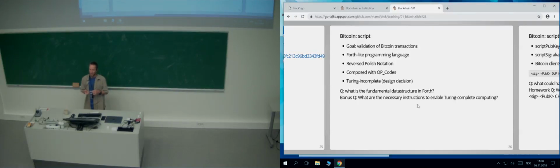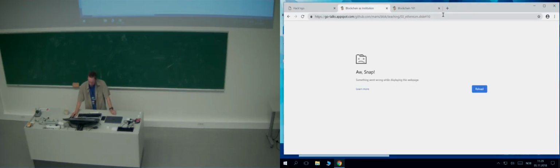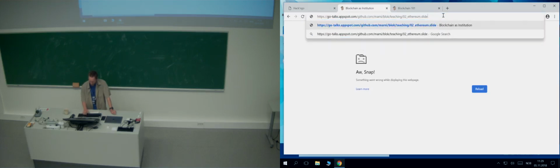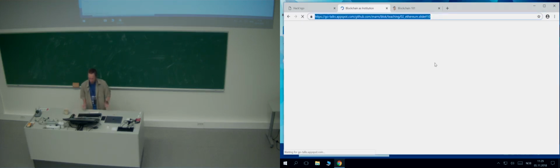And what it means is that you can have something called smart contracts, right? The name is a little bit confusing, like they are not really smart and they're not really contracts, but they are just a bit of code which is executed when somebody sends a transaction to somebody else. And that bit of code can do some logic, right? So you can check, for example, that certain properties are held before a money transfer happens. But you can use it for fun as well. And I have an example here, which seems to have some problems.